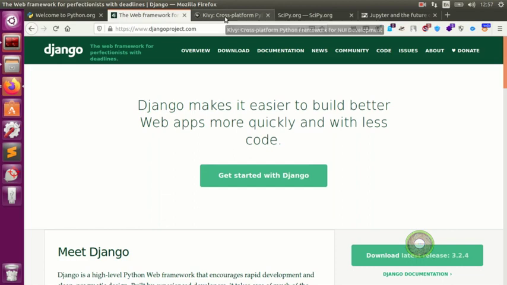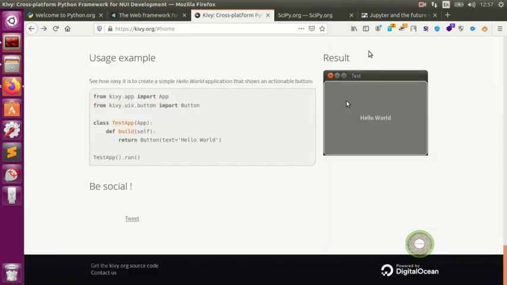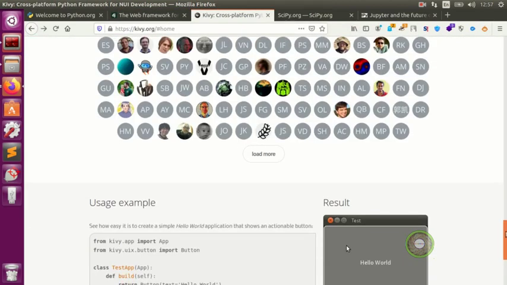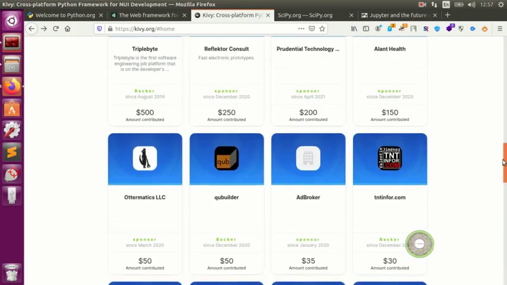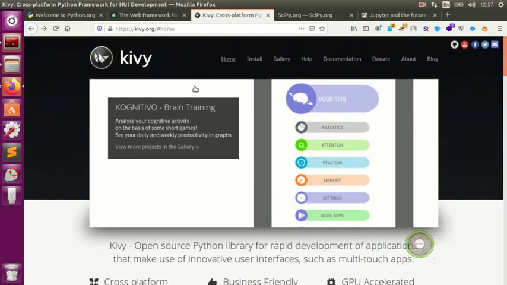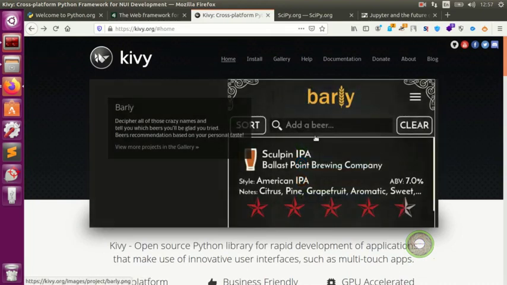All right, so we're coming to Kivy. If you want to know the usage of Kivy, I'm going to demonstrate it on my computer from the command line. I'm going to type this, and we're going to see it like this in Windows. I'm going to show you. It's a lot easier. So this is Kivy. Kivy is for applications, and you can see it has install, gallery, help, and documentation.